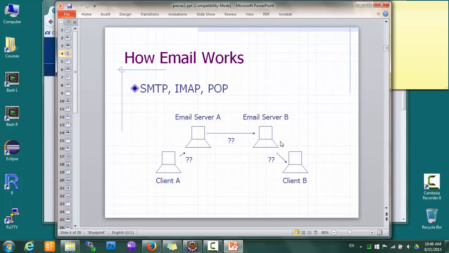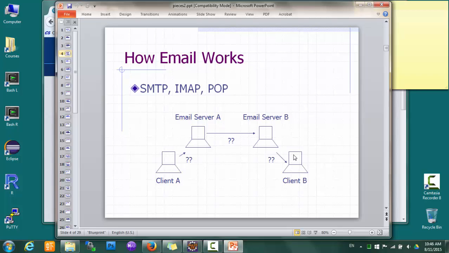When user B wants to check his email, the client software will connect him to this server, which is configured as the incoming email server on user B's computer, and retrieve the email from this server to user B's computer, so user B can now read the email.